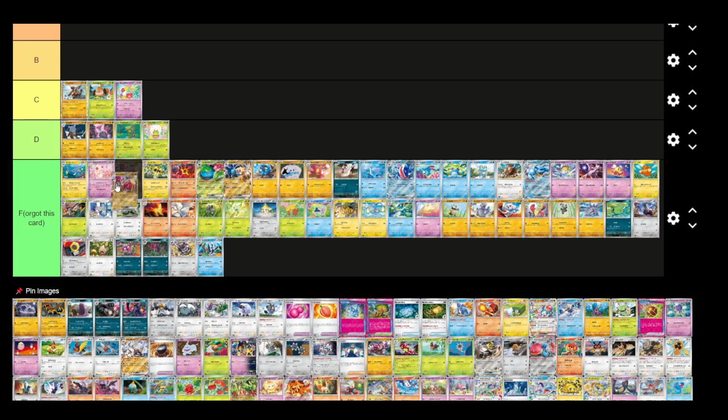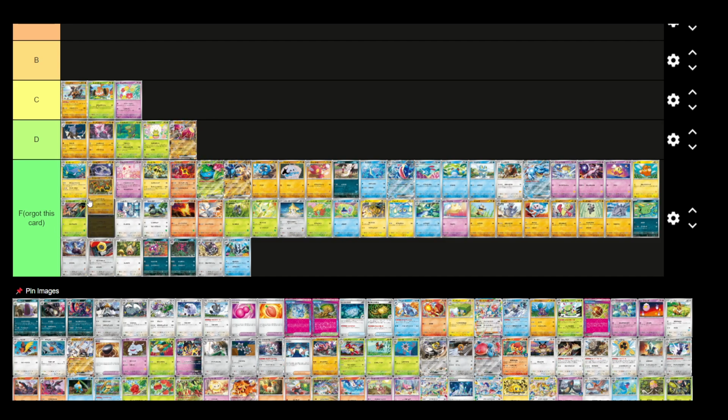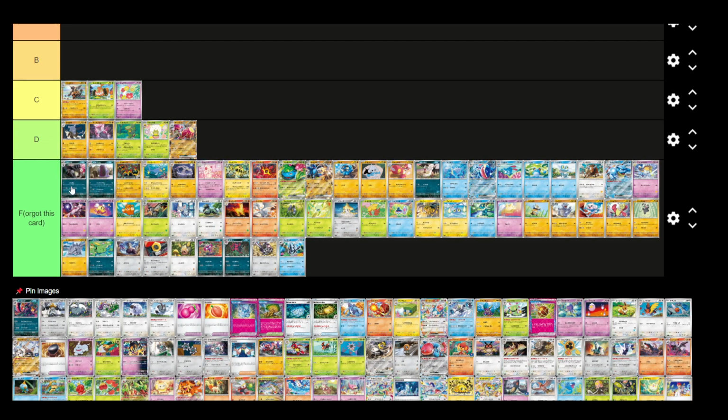Medicham EX here is like okay. I know it's a pretty generic EX. I'll just put it in the bottom of my D tier, but it is kind of playable. I don't remember what this does. Phalanx is bad. Gulpin is also bad. I have no idea what Pangoro does. Oh, it gusts. It's very generic.